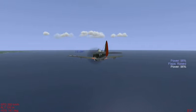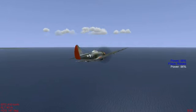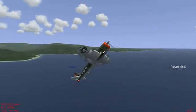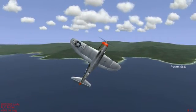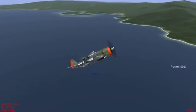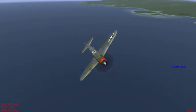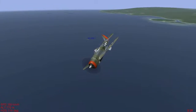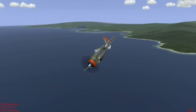This plane also had excellent range, and it was used as a bomber escort in Europe until the P-51 Mustang superseded it in that role, protecting American or Allied bombers against German interceptors. But it's not very maneuverable, and the Raiden can really keep up with its climbing rate, so I can position myself behind it and keep up with it without a lot of trouble.